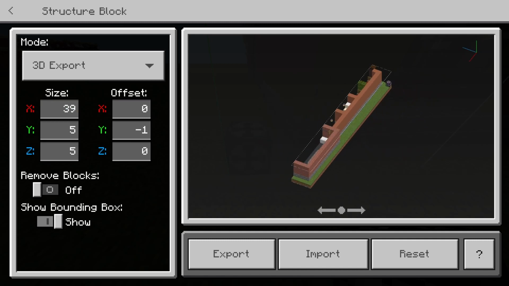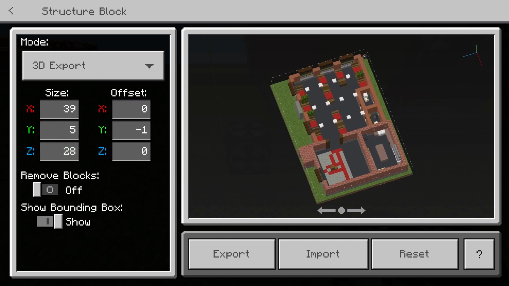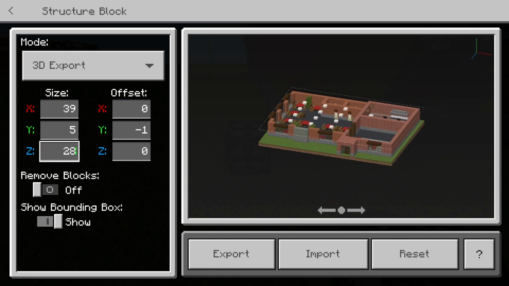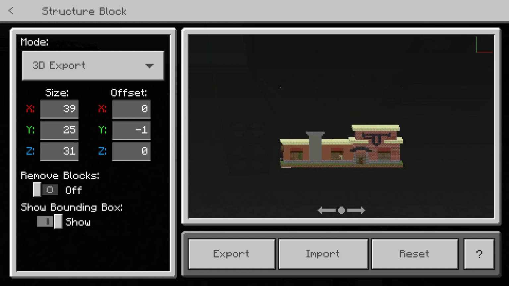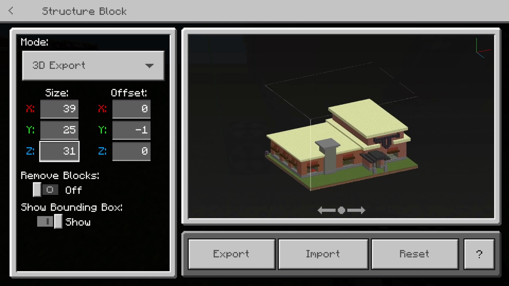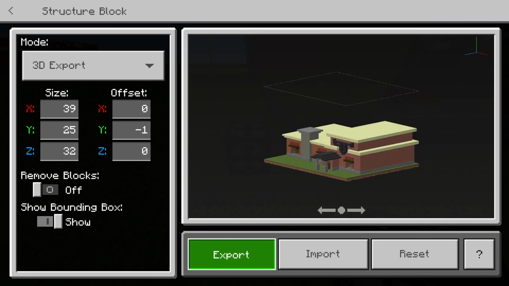If I just do this again real quick, because I'm going to try to make this one a little bit more perfect, I will be able to export this as a 3D file. And when I export this as a 3D file, I can basically print my Minecraft build.